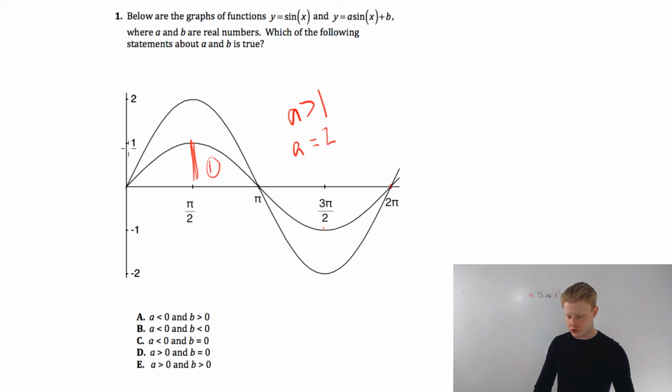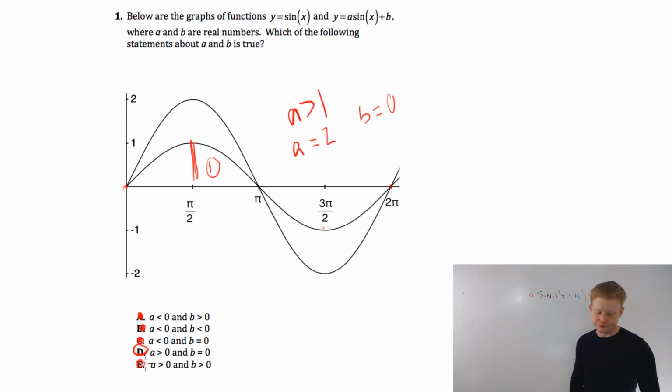B is a vertical shift. Well, it looks like it's starting at 0. If it were vertically shifted, it would start somewhere else. So I think b is equal to 0. Now, we can do a lot of marking off. After I got done with a, to be honest with you, I shouldn't have marked off, because you should always do that before you do a second part, in case you don't need to. A, B, and C all have a less than 0, so those are out. And E has b greater than 0. That leaves us with D, and D's correct.